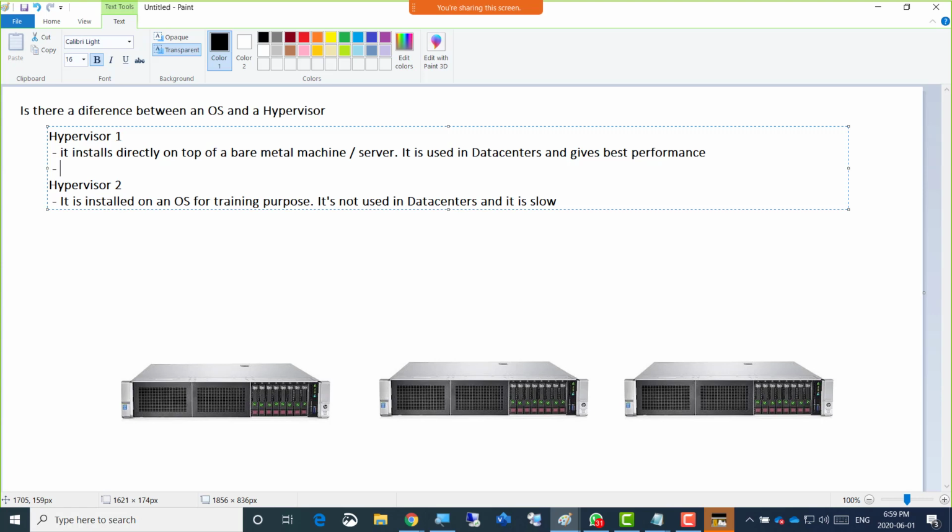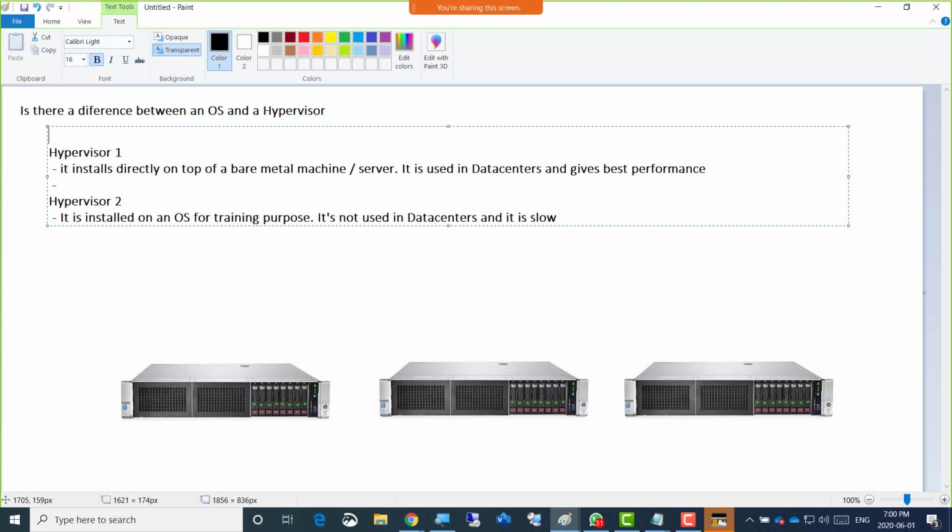Virtualize hardware, yes. Host and manage the VM. If anyone says that, host and manage the VM, that's the one main job of a hypervisor: host virtual machines. If we keep it simple, there's a lot of explanation for that too, but it clarifies our concepts right away that a hypervisor hosts virtual machines. That's it.